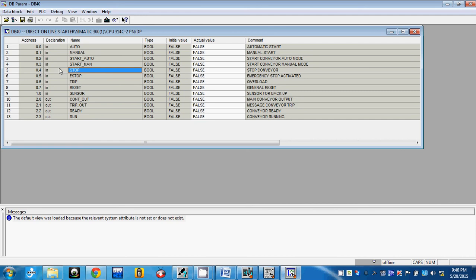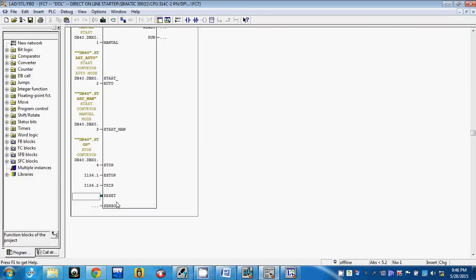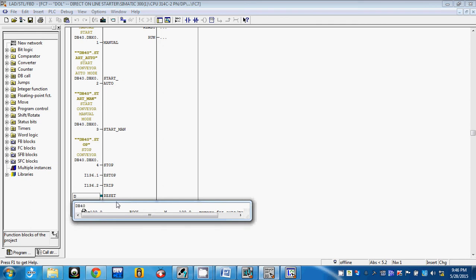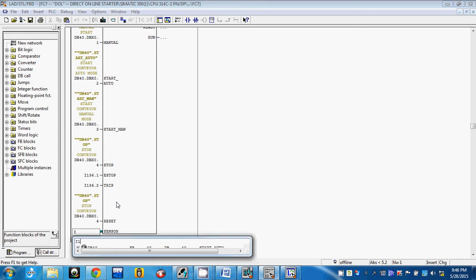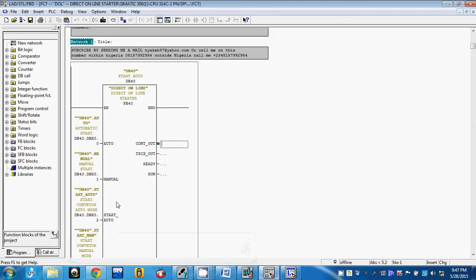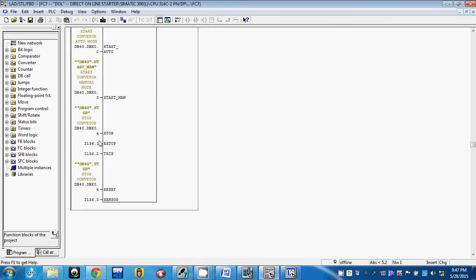Stop, reset. Reset is DB40.DBX0.7. Stop is DB40.DBX0.4, and the input of the sensor is 136.3. Okay, we can edit this one.